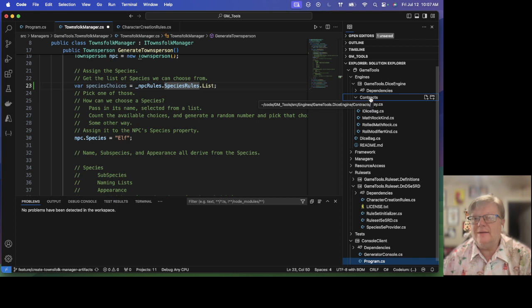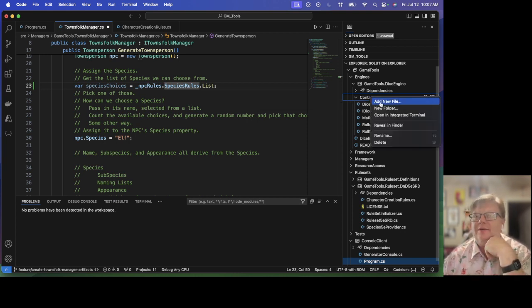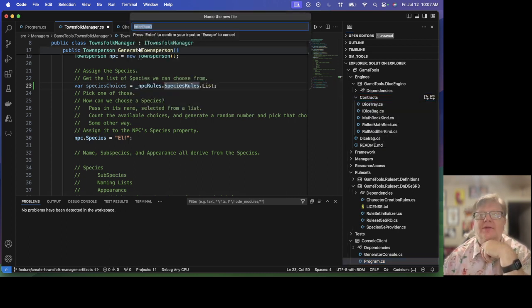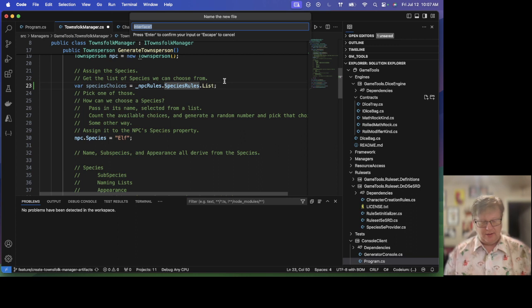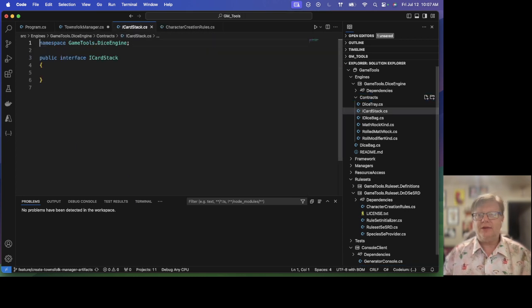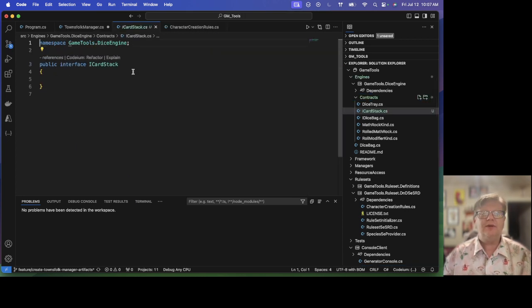but what if we created a new contract, and we'll call it CardStack. And that's just a metaphor. So let's do this.